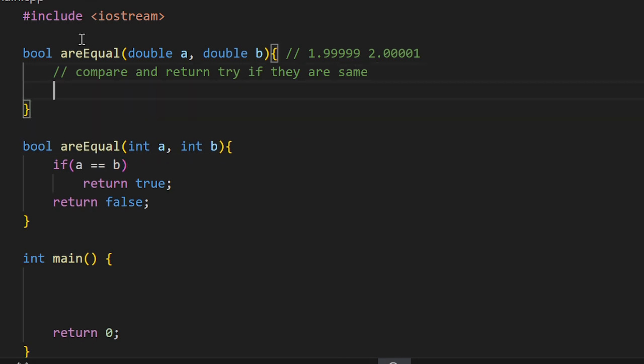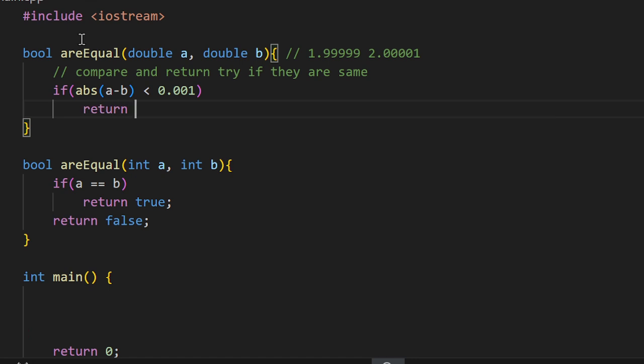The approach you will use is to look at the absolute difference between these two parameter values, and if it is smaller than a very small value, then you can consider these two values equal. So we can do something like this: if abs(a - b), which computes the absolute value of the difference, is less than, let's say, 0.001, then we consider it equal.